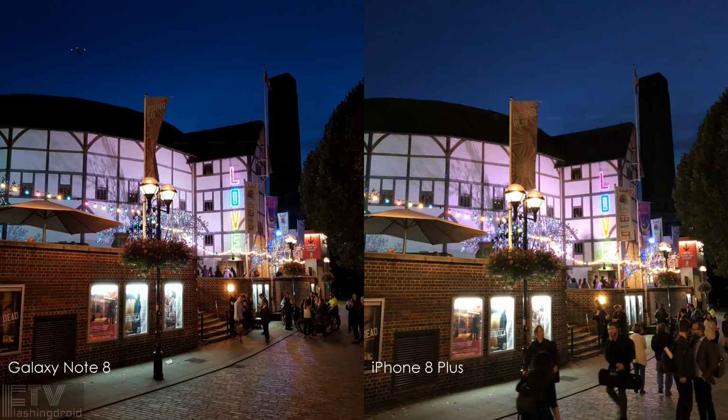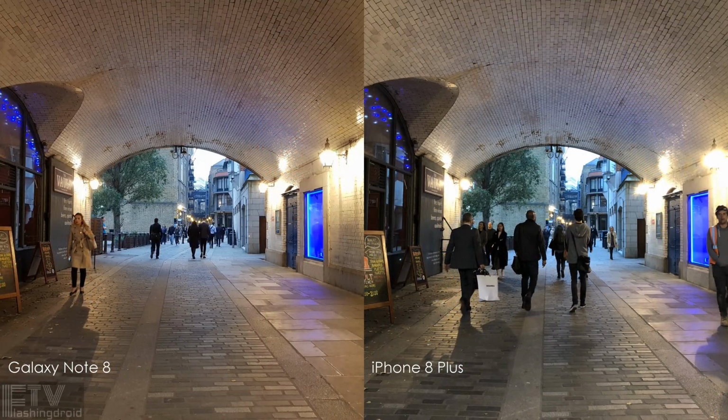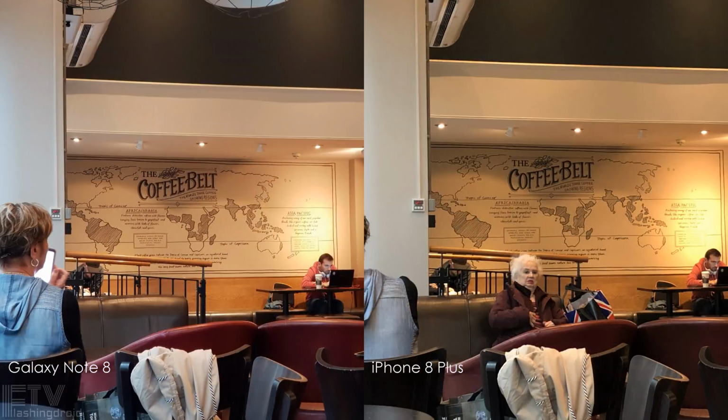Even in harsh lighting conditions, the Note 8 still managed to zoom using the tele lens. Starting from this photo, the iPhone dialed back to digital zoom, cropping in from the wide-angle lens. The entire image taken with the Note 8 is significantly sharper, especially those tiny light bulbs on the bottom left corner, on those bushes. Again, the Note 8 made it. Just wondering if the iPhone X can make a huge improvement over the iPhone 8 when it comes to photography on the tele lens in low light. Otherwise, we'll be getting the best tele lens on the Note 8.